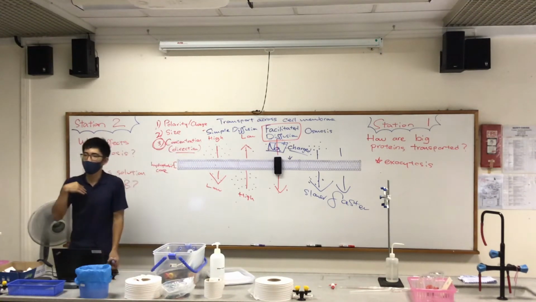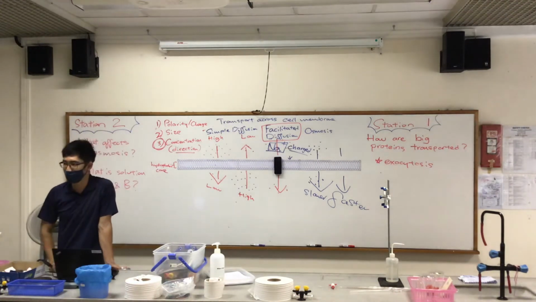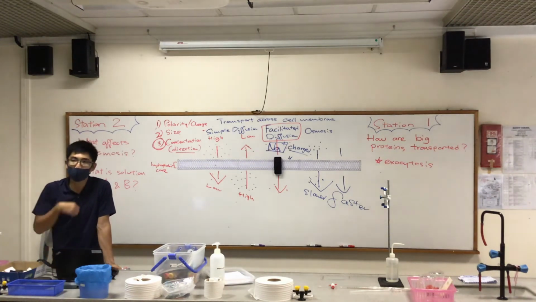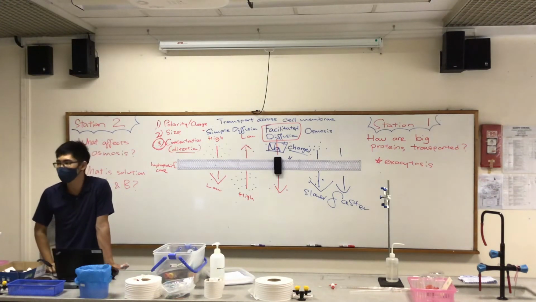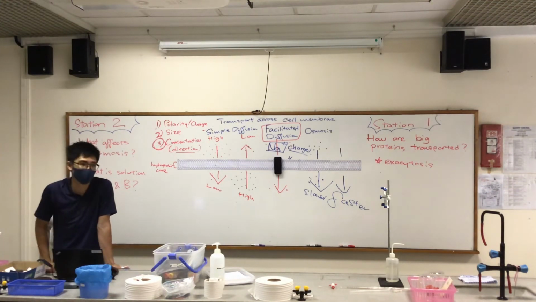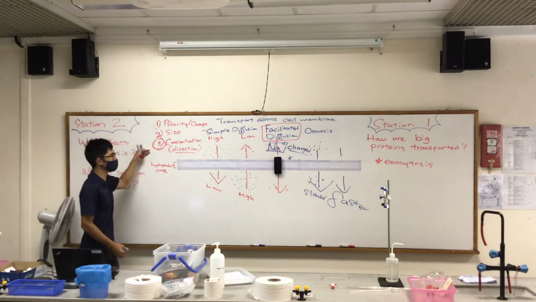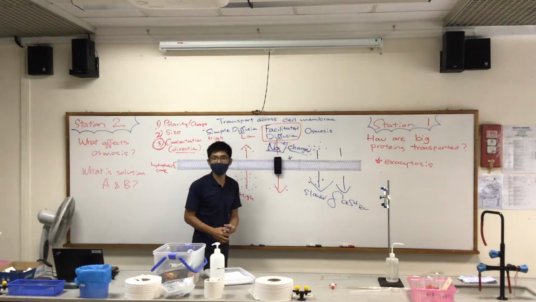So, how can I check if you understand, or how can you check if you understand this particular part of the lesson? One way is that I can throw you a random biomolecule or random substance, and then I ask you, which method of transport do you think this substance uses? That's how you can check your own understanding. Shall we try one? I'm going to give you one random substance. You tell me, based on these three factors and these forms of transport, which one it is going to use.